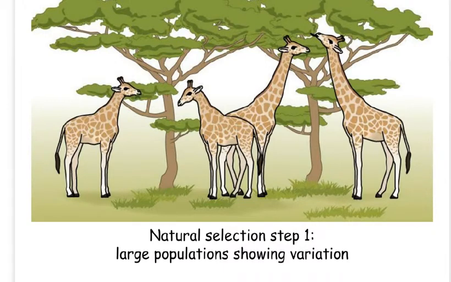The biologist Charles Darwin suggested an idea to explain how one species can change into another. This is now widely accepted by most biologists and is called natural selection. This theory can be used to explain how the giraffe's long neck evolved. There are 4 major steps in the theory.